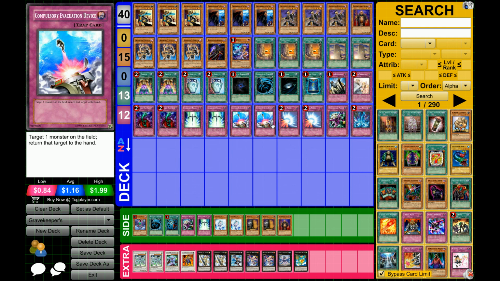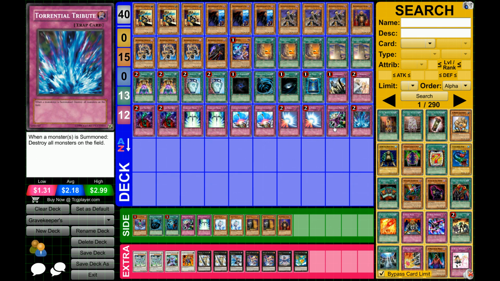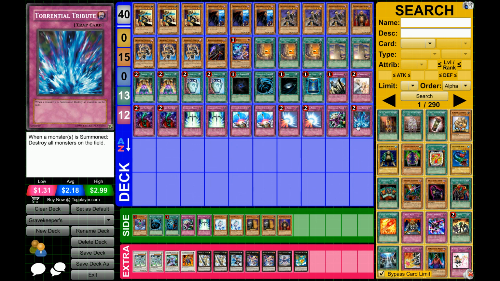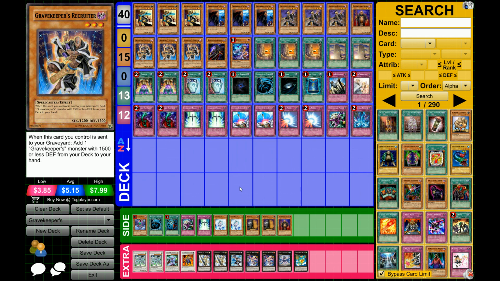Let's see, Compulsory Evacuation Device. I like this because I used to run 1 of this and 2 Fiendish Chains, but 2 of this is fine. It's really good just because you can chain it. I think that's the main reason why people find it so good. And of course, Xyzs and Synchros are being played a lot. 2 Mirror Force, self-explanatory, and then the rest is Dimensional Prison, just really good, and Torrential Tribute, good with Recruiter.